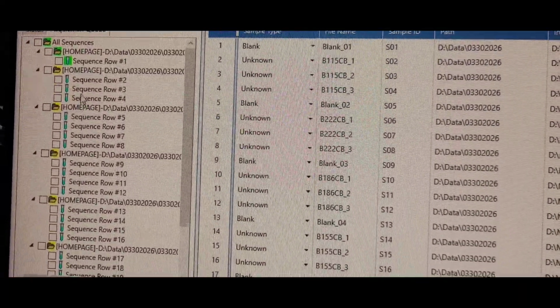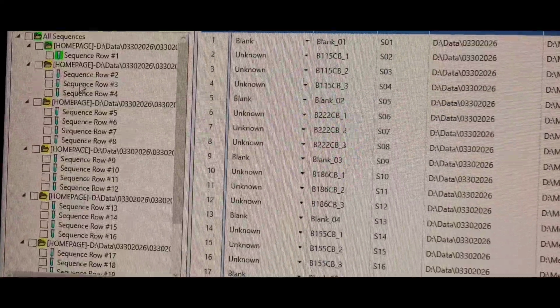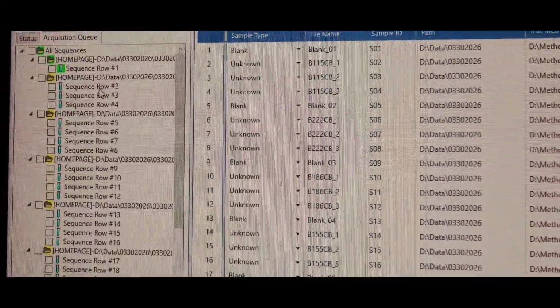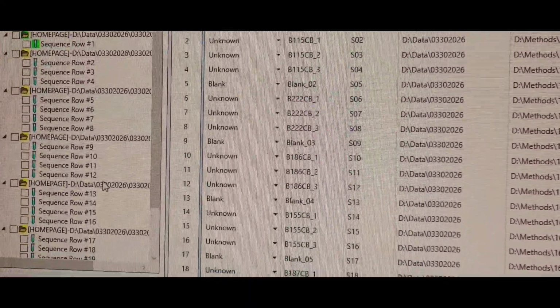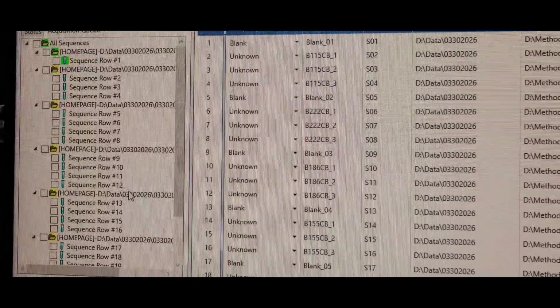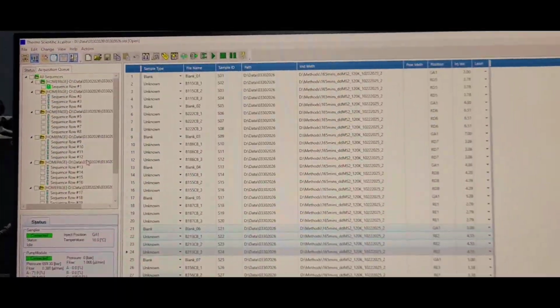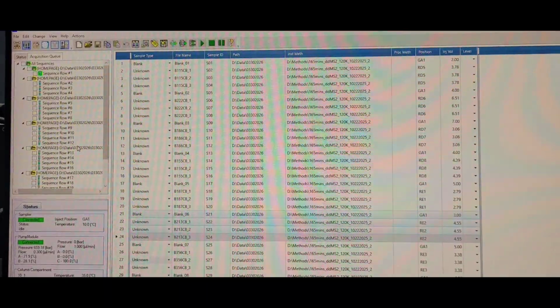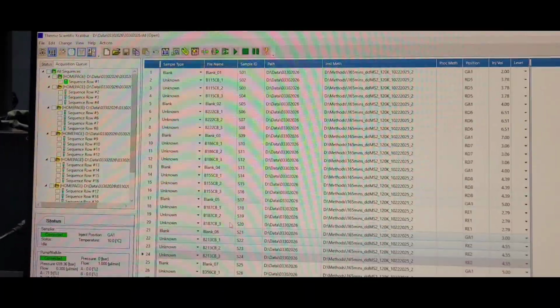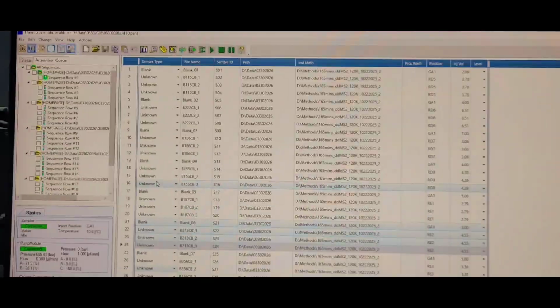When it is completed, it will be crossed out and the next sequence row will be shown: 2, 3, 4, 5, 6, and it will go on. This is how the sequence setup is generated, and this window is called the sequence setup view.